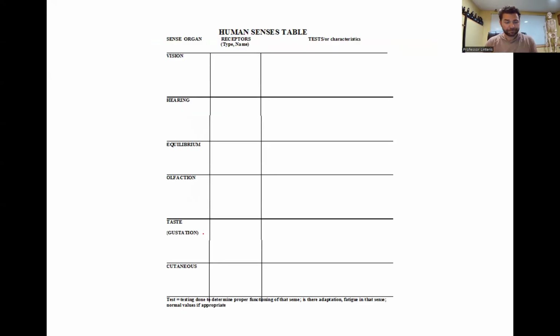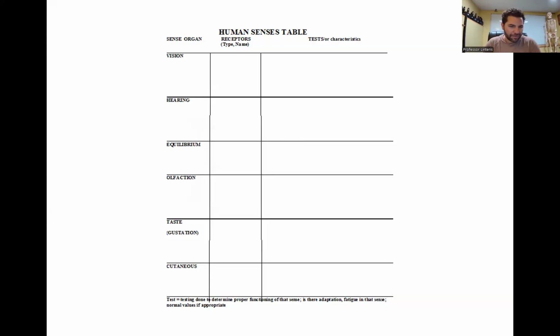And lastly, pretty straightforward, not the worst lab. I want you to be able to fill this out, right? And this is a chart. You don't have to go super crazy. You will find this stuff in your book. But I really want you to put a heavy focus on the receptors. Not necessarily that I'm going to ask you a tremendous amount of it in lab, but because we move so fast, it's very important that you pair this together with lecture. So this is just practice.